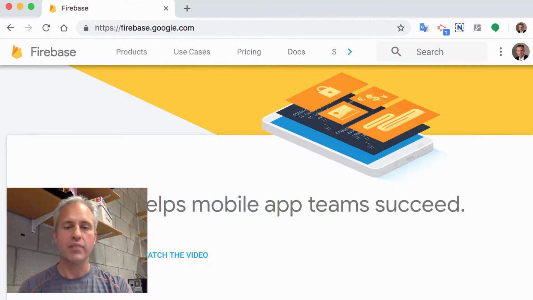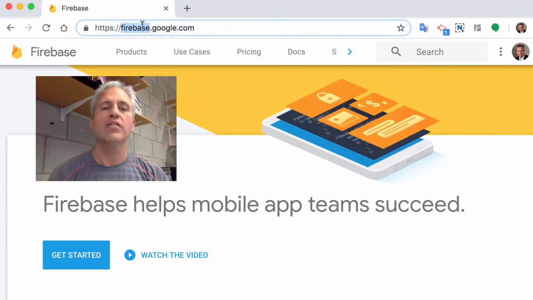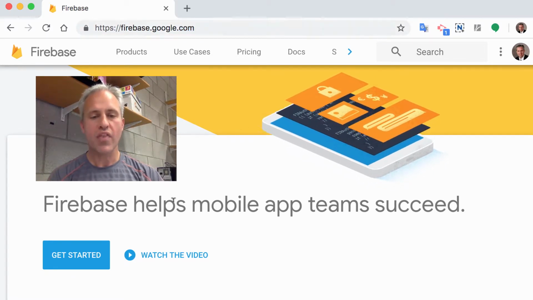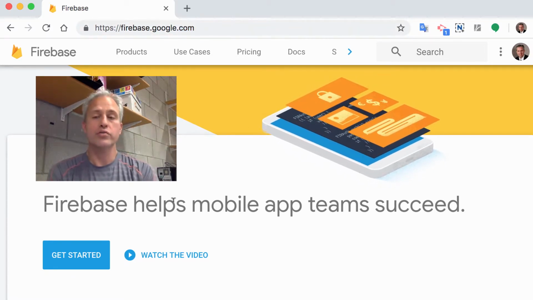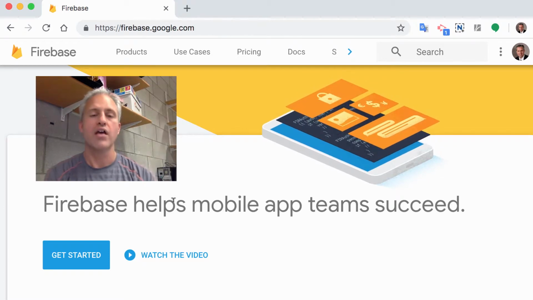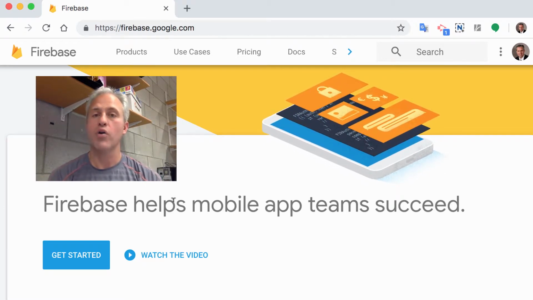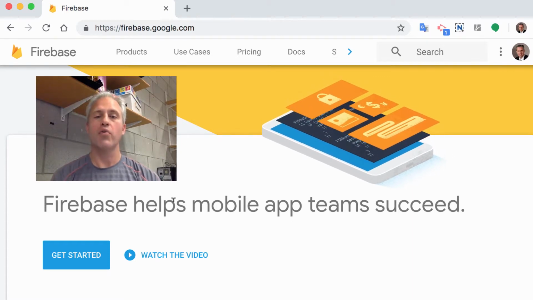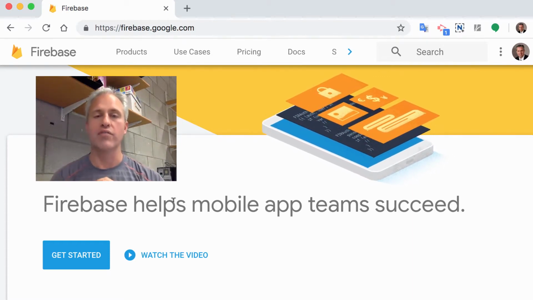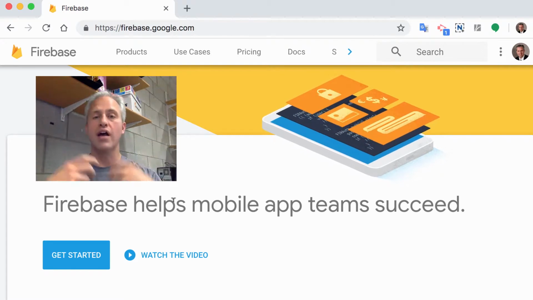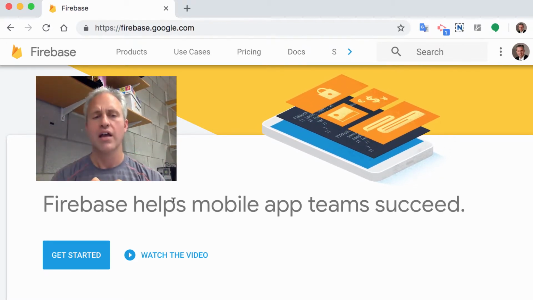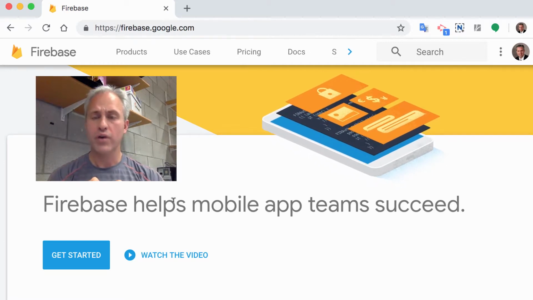I'll bring up a website here. Firebase, you can go to firebase.google.com if you want to learn more about them. And they are owned by Google, so it's a Google product. They were originally a small startup company, and they really became popular because they were using sockets for everything, right? So that's real-time database. Like when something's saved, everybody just hears about it right away. And they were doing pretty well.